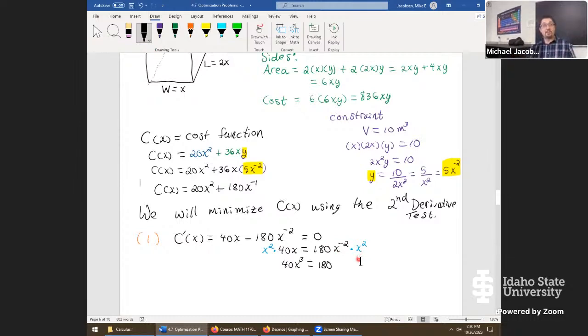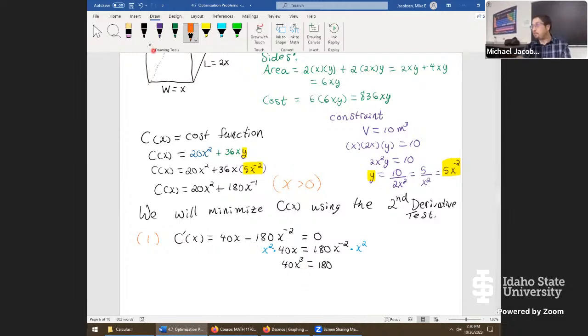That's as long as x is not 0. But now that we mentioned x is not 0, we ought to have written that down somewhere. There is a domain condition on this function. X is bigger than 0, only because it's a side length. It couldn't be 0 at all. We have a pretty terrible looking box if it was 0. So we have to think of that as a domain condition when we go through this problem.